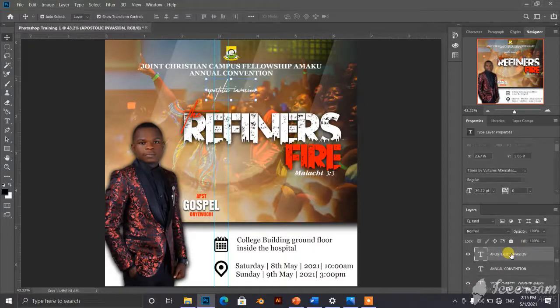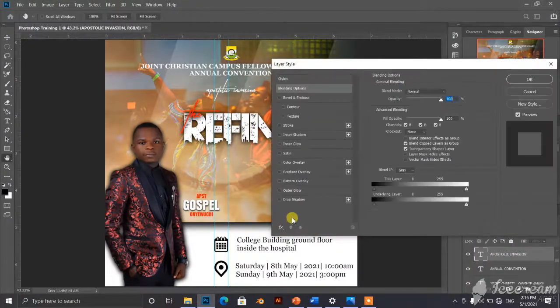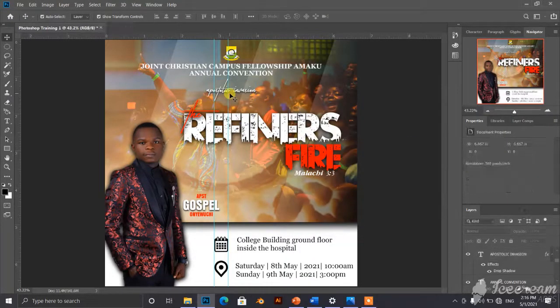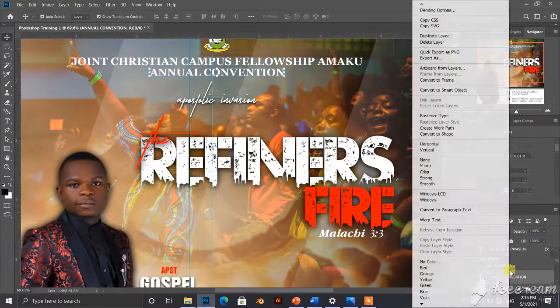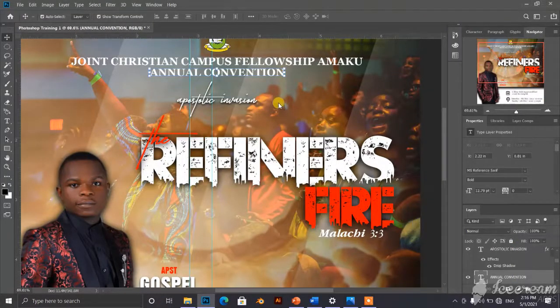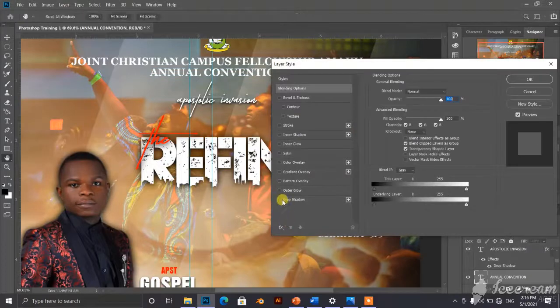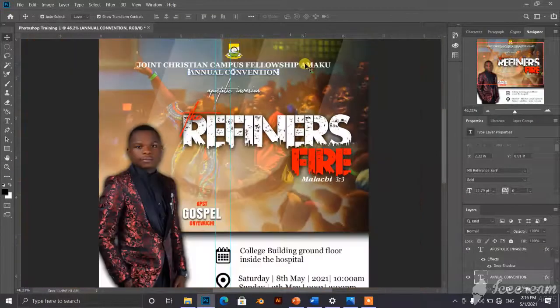We can just walk around adding some features to all these ones. Can add drop shadow to this one just to make our work more catchy. You understand? The main point of all these things is to make your work have a catchy look, and not just that you do the work and then people cannot relate with it.